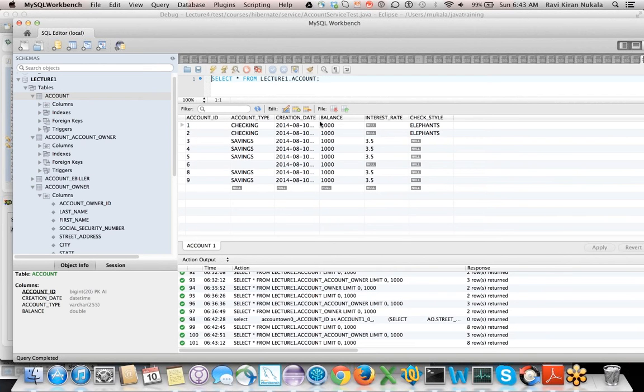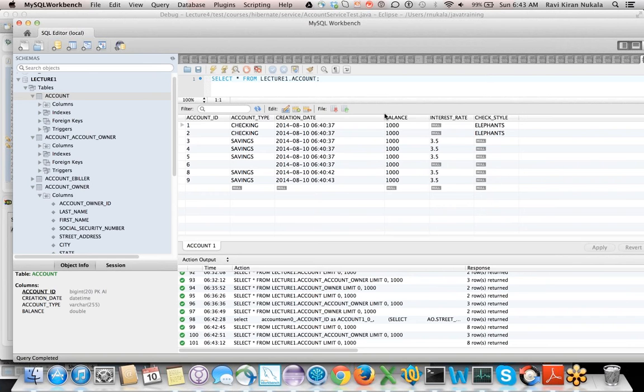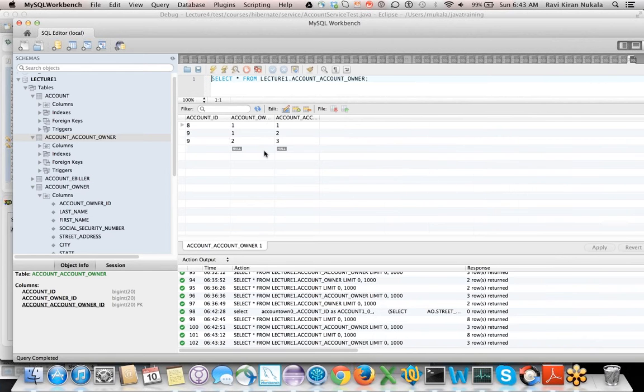Okay. See here. We have created an account 9, suppose 8 and 9 in this case. Look at account ID 9. How many owners does it have? Two owners.